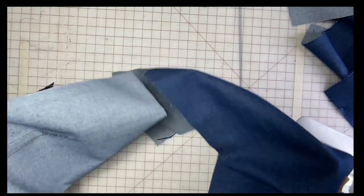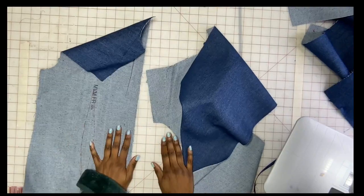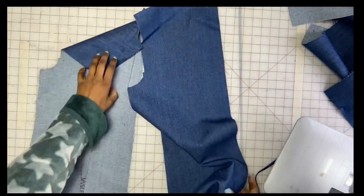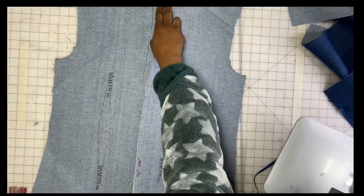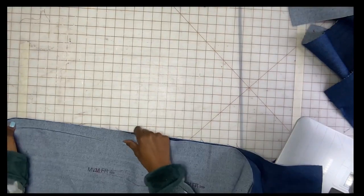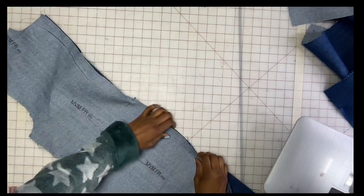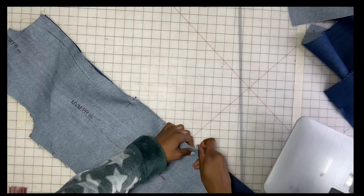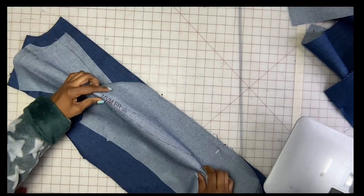So we'll set this to the side, and we're going to take the back piece, the two back pieces. Now, if you cut it on the fold, it's going to be the one back piece. But if not, you'll have the two back pieces. We're going to go ahead, and if you did cut it on the fold, pin this, and we're going to stitch down the back using a 5/8 of an inch seam allowance. And of course, if you did not cut the back, then we'll just go ahead and pin the long darts.